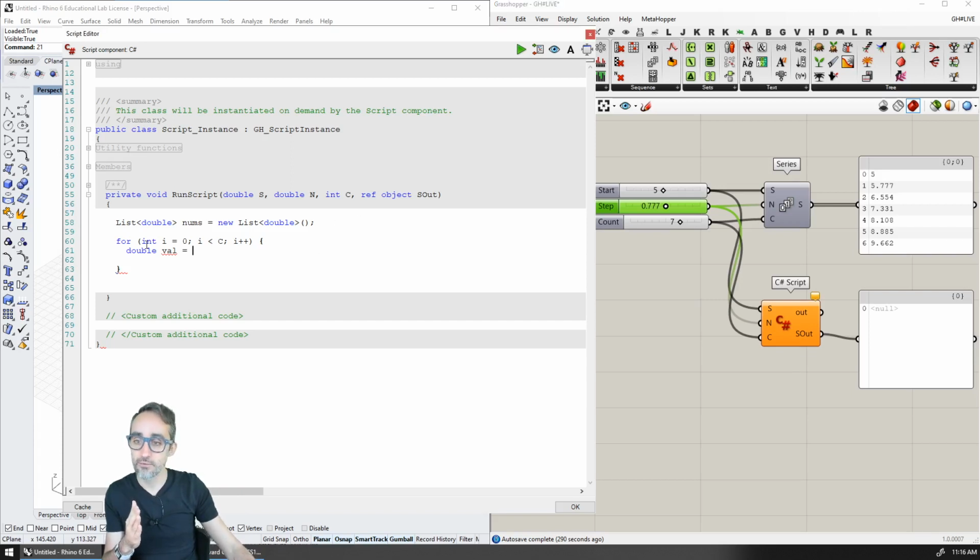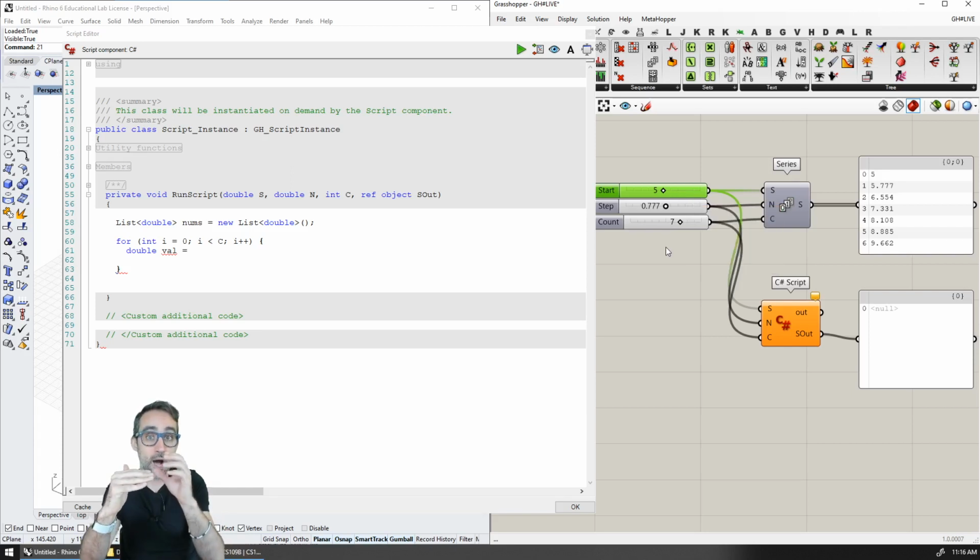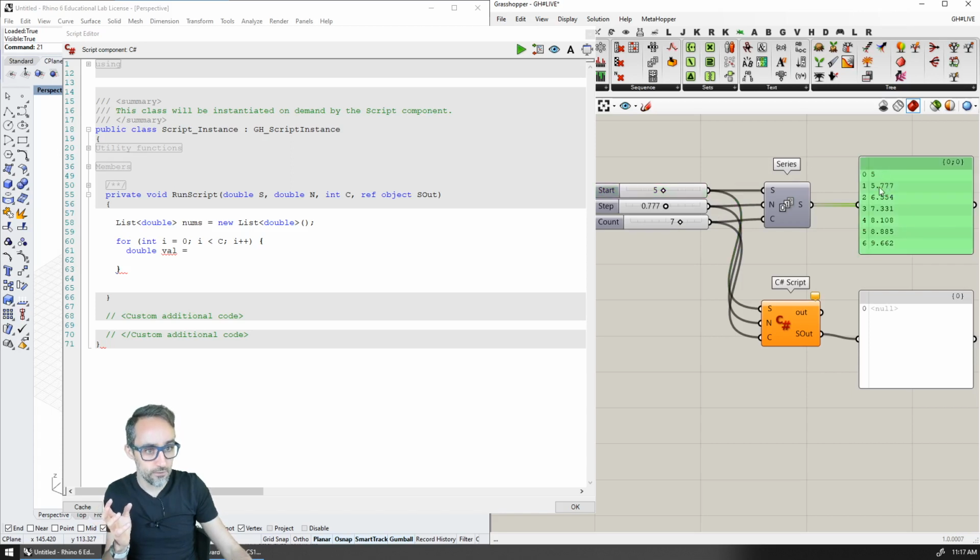What that means is that if I have a for loop here that goes from 0 to 5, 7, 9, 100 elements, each one of the elements on the list is going to be equal to the starting value, so 5, the base value, plus how many elements I have generated times the step size between those elements. So you can see that the first value is 5 plus 1 time 0.007. You can see that the value of 6, the second element, is 5 plus 2 times 0.5.